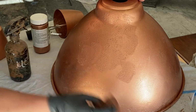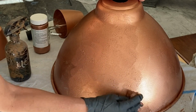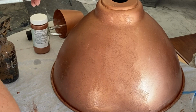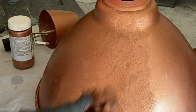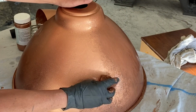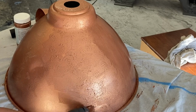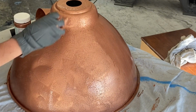So, super important with the metal effects. On your second layer, you need to spray it while it's wet. Important. If you wait for it to dry, it will do nothing. Always do it while it's wet. And you can work it around a little bit with a sponge like I'm doing too. I'm going to do this the same way, working in sections. I want my second layer of copper to stay wet, and then when I spray it, it'll activate it. So I'm just going to go around section by section.